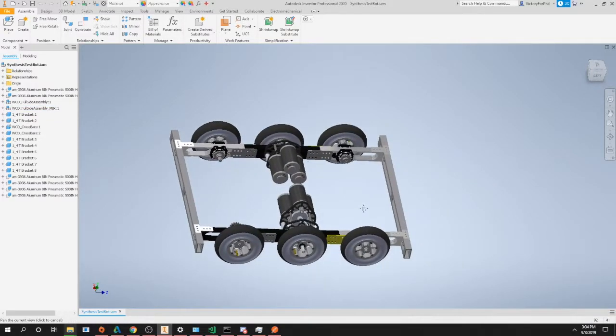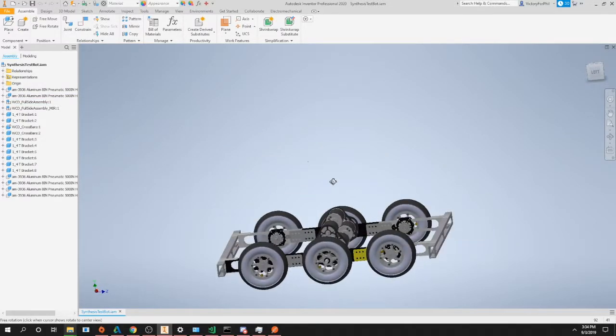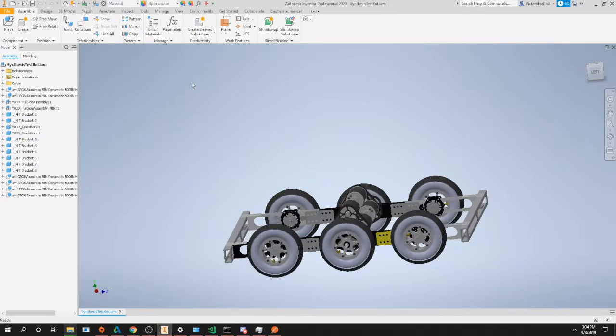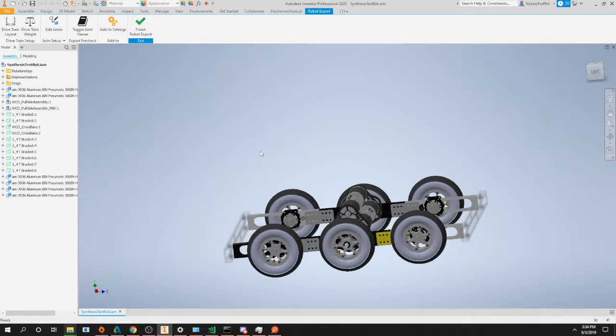Now, this should install not only the emulation and simulator, but also preinstall any add-ins for Inventor and Fusion 360, which is important since now we're actually going to go into the plugin. So once you've done those installations, you're going to want to go to the Environments tab at the top. Once you click Environments, you should see a new button here called Robot Export with the Synthesis icon. All of our Synthesis exporting actions will be done inside of here. So go ahead and click that, and you'll see a loading dialog pop up. And now we are inside of our Robot Export workspace.